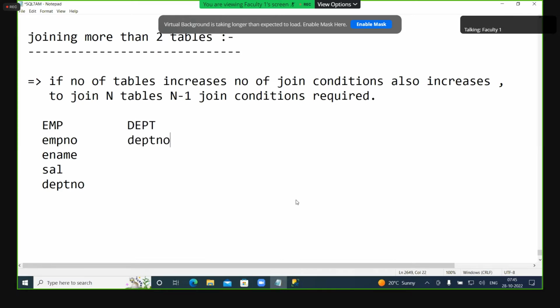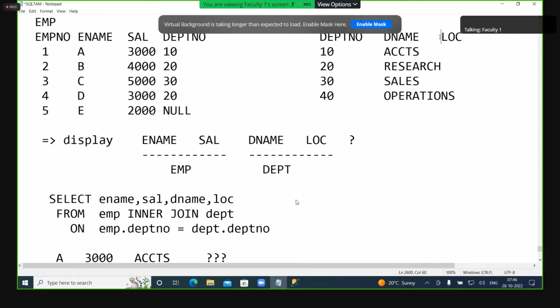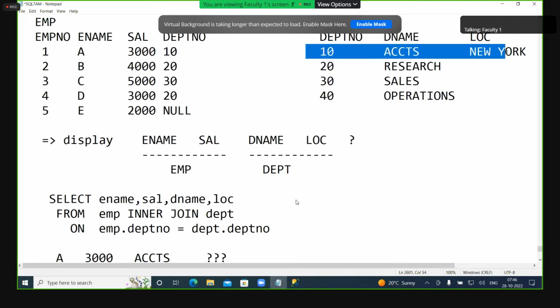The fields are department number, department name, and location. What does the location column contain? Some locations, for example New York, some city. That means where this department is located, in which city.